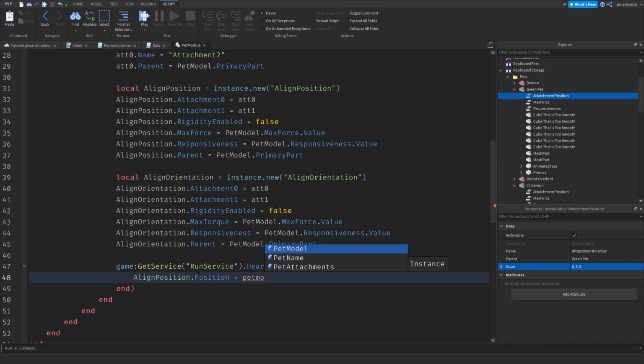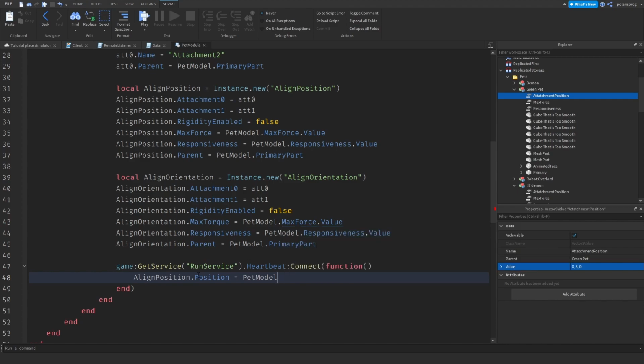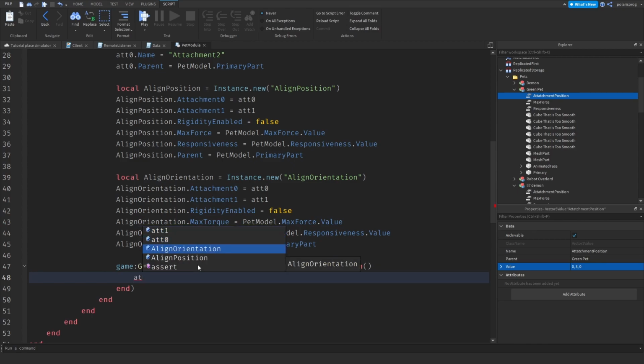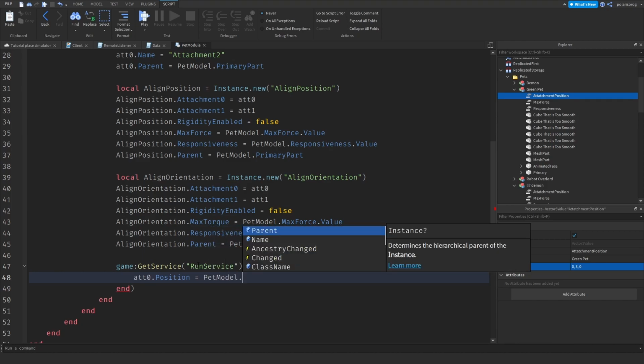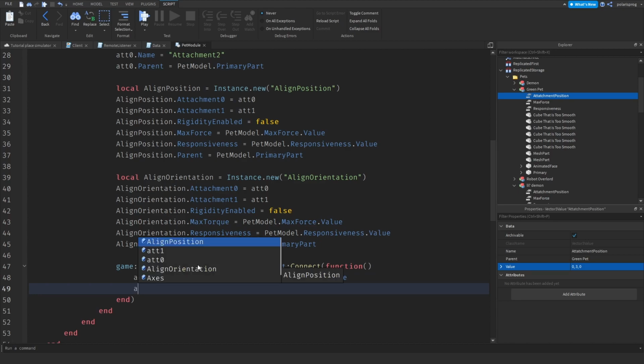pet model dot, oh, okay. Oh, never mind. All we gotta do is attachment. I think it's attachment 0 dot position is equal to, and pet model dot attachment position dot value, and attachment.